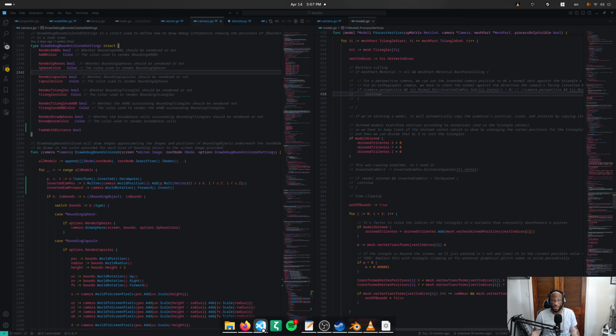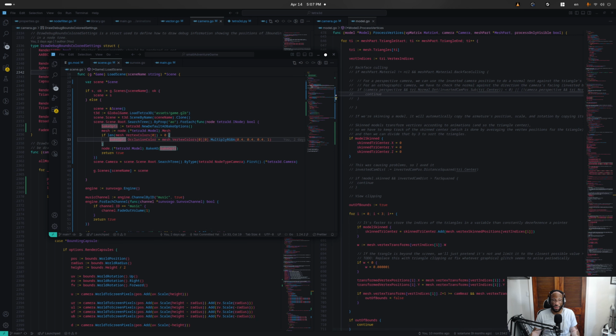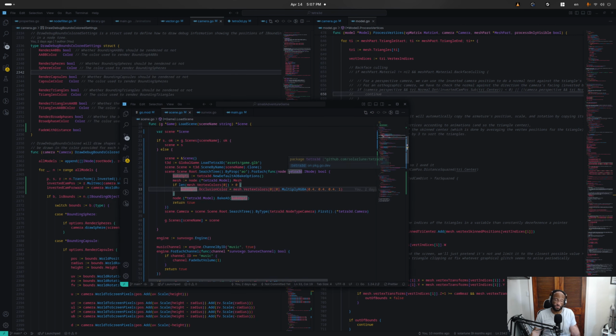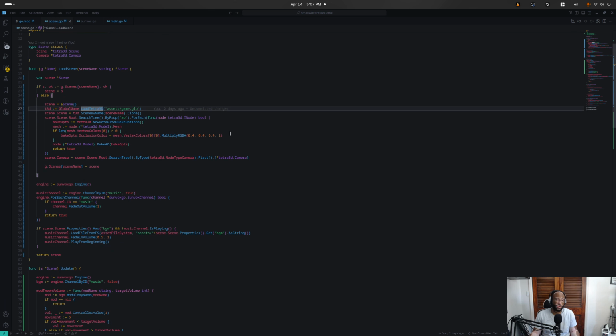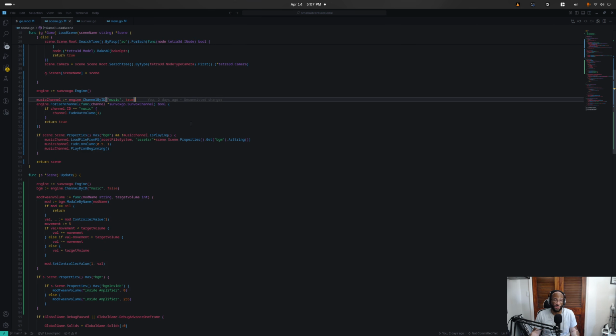Something else I did was work on implementing the Sunvox music engine into the game so that I can play back Sunvox tracker files and do stuff like slow down the song or speed it up or change the pitch or filter things. I have a lot of control, which is very nice.